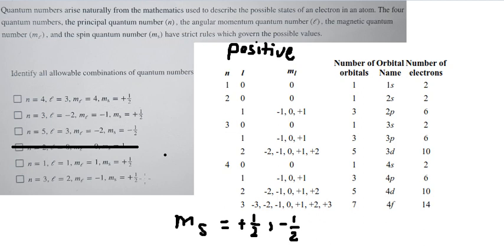And the next one, the value of N is always greater than the value of L based on the information in here. So for example, we have N equals number 1, so L should be number 0. When N equals number 2, L should be 0 or number 1. And now we need to ignore the negative number because L cannot be a negative number in here.